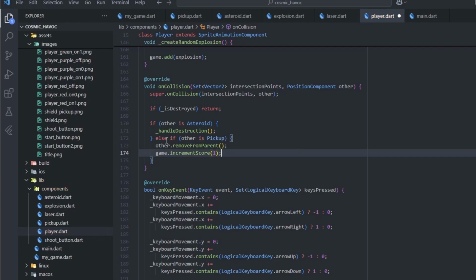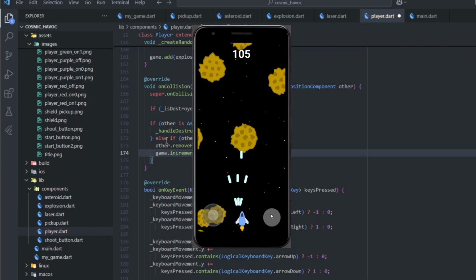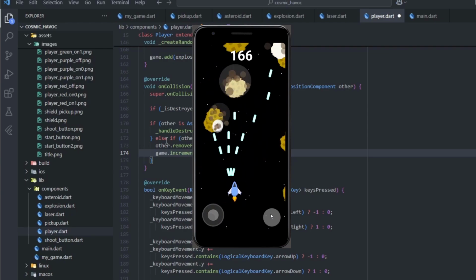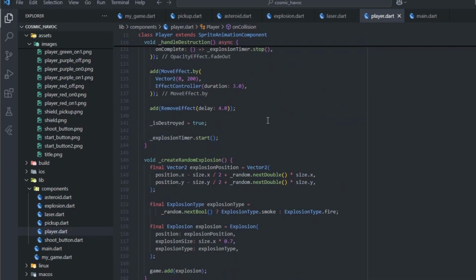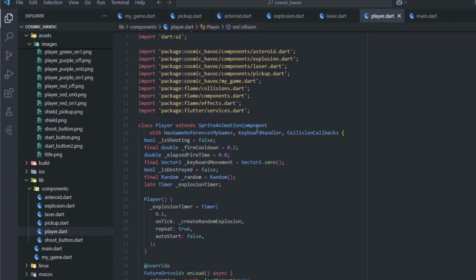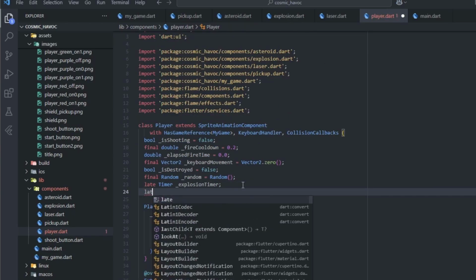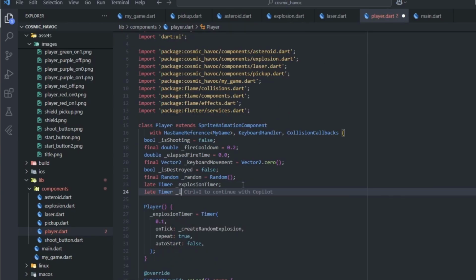Next, we'll make it so when the player collects a laser pickup, it will allow them to shoot in 3 different directions for about 10 seconds or so. This means we'll need a timer, so at the top of the player class, let's do late Timer, and let's call it _laserPowerupTimer.